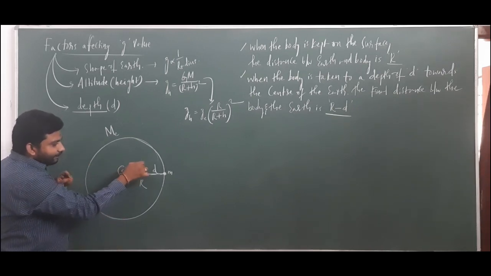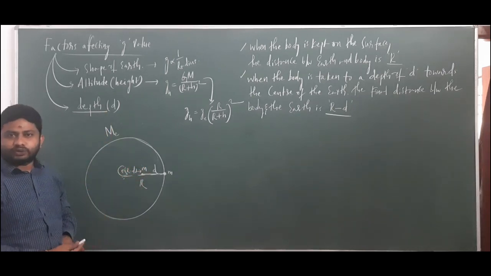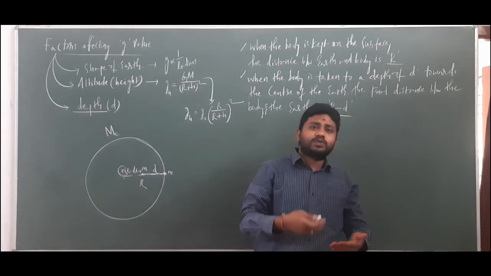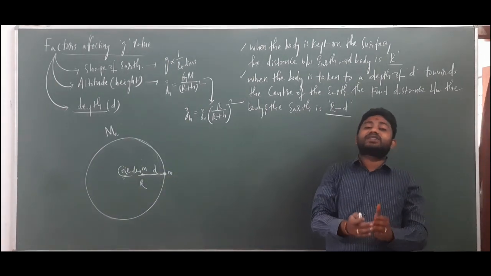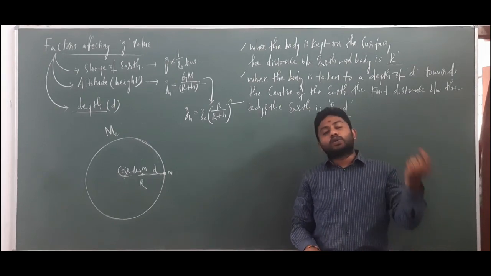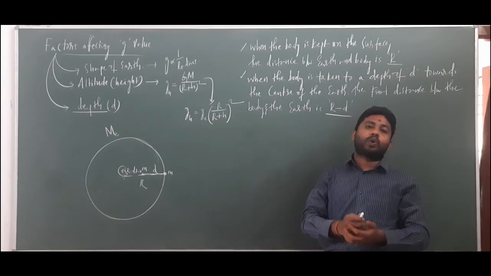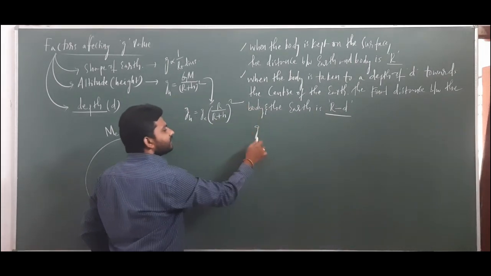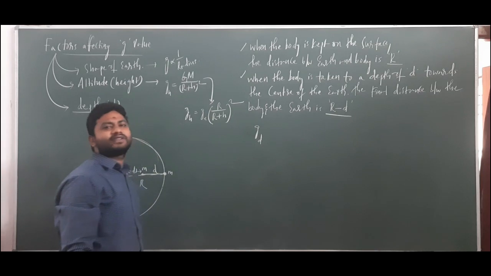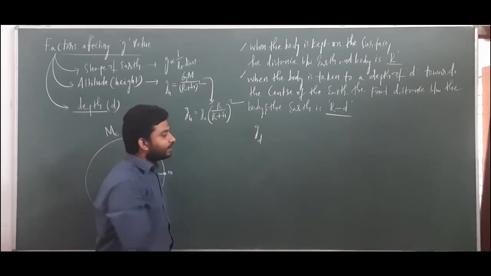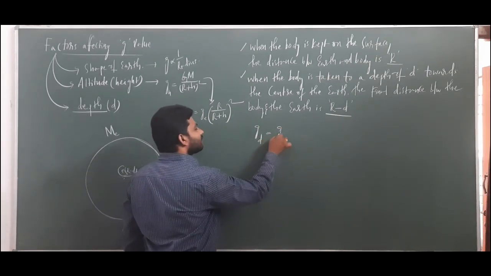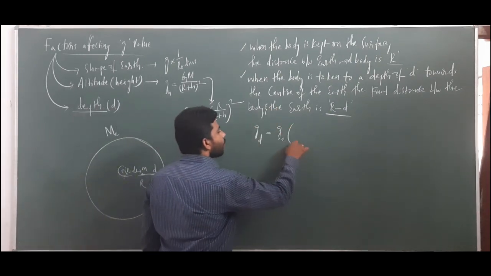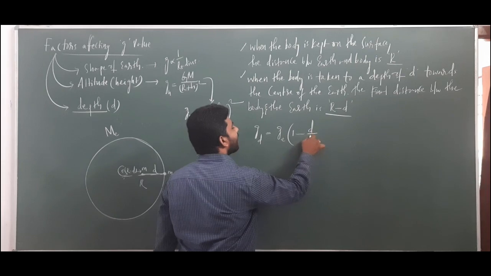Now, at this depth, you need to find the acceleration due to gravity. I am just giving you the direct formula. Once the plus one actual gravitation chapter starts, there you get the derivation of this expression, which we are going to learn now. You see here, acceleration due to gravity at some depth is represented with the symbol g suffix d, which is equal to acceleration due to gravity on the surface of the earth into 1 minus d by R.